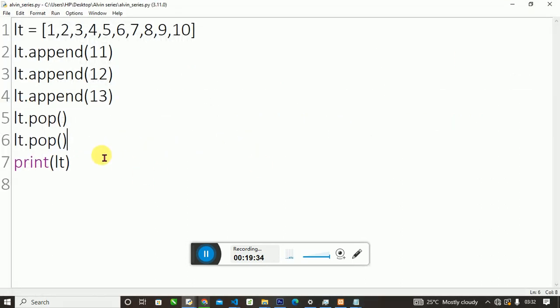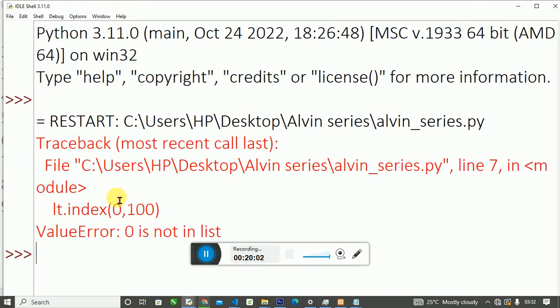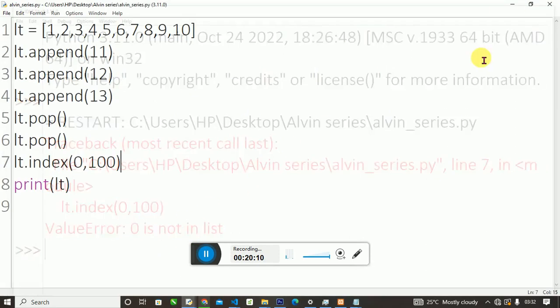So let's look at how to add items to a list, specifying the position we want it to be. So let's do that. lt.index 0. So 0 is not in the list. Okay.